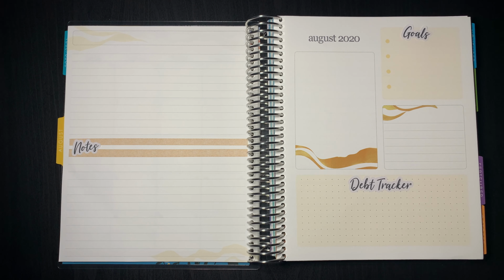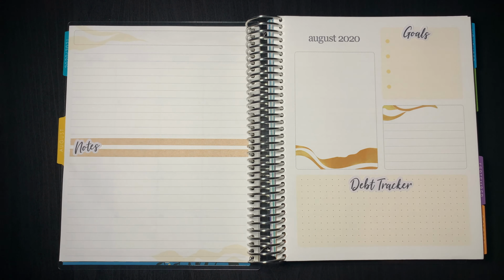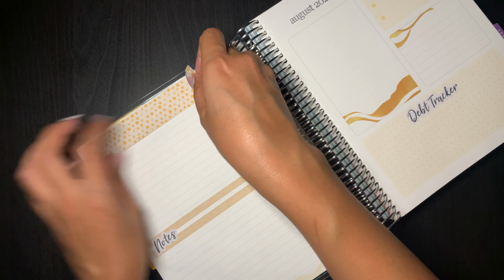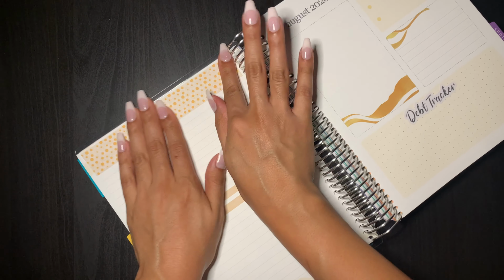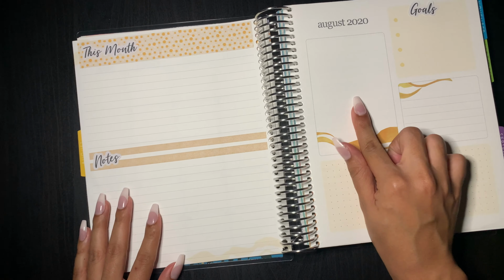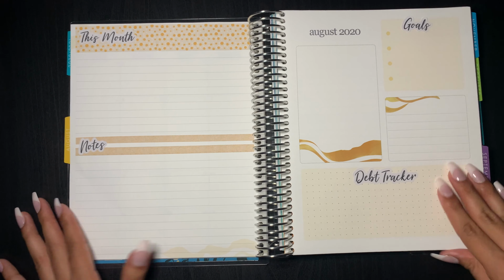And then the last category that I am going to account for is this top area. Well, first let me put a sticky right on there just to tie it all together. And right there, I'm going to write a section for just this month. And by this month, that means anything that is coming up in the month that I need to plan for. So if I have a trip coming up, if it's my friend's birthday, just things that would account for me spending some money and that I do not want to forget about this month. I might also make one of these a next month section where I can just begin to jot down notes for myself about what I should remember for the upcoming month.